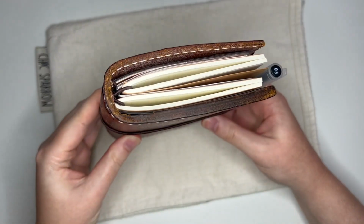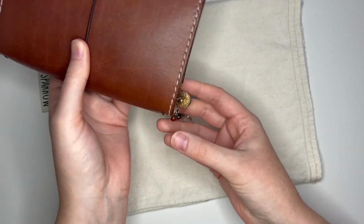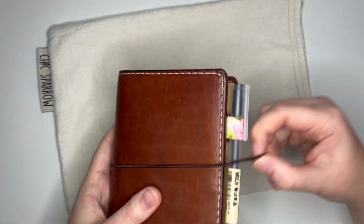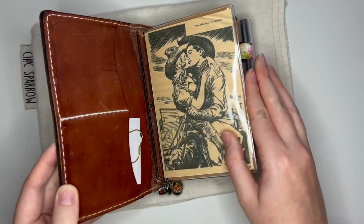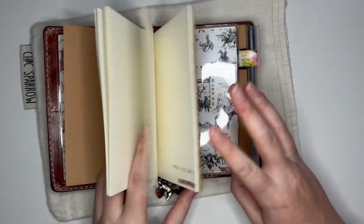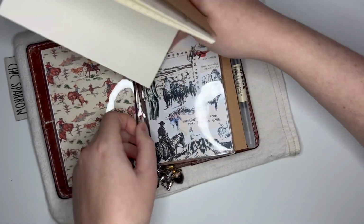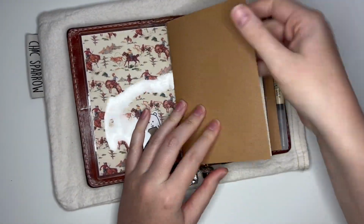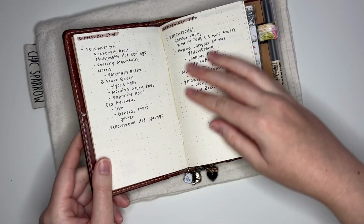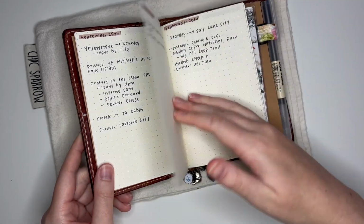And here's an overview of how my planner is looking. One of my charms got stuck inside, but I pulled it out. Now I'm going to flip through it, and this is the part where I noticed that my notebook isn't upside down. At first I was super confused, but then I realized what happened and I just flipped it over and it was fine. So there's my packing list, my itinerary, my more detailed daily schedules. As you can see, I have times and stuff on there.